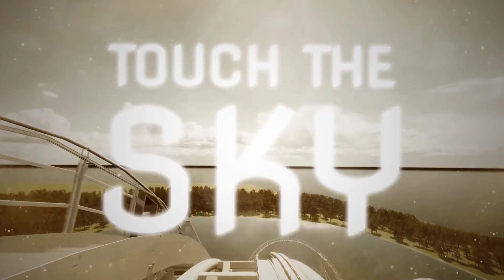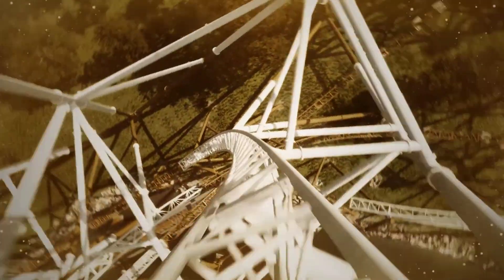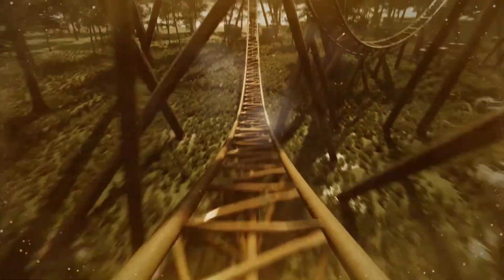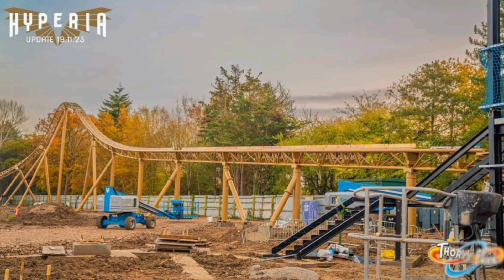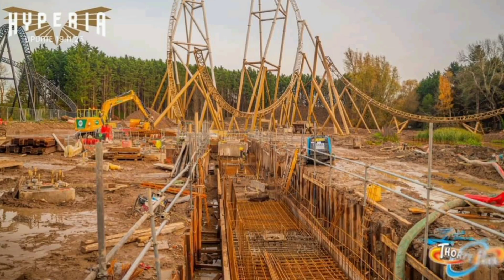When this does go into place, make no mistake, this is going to be a real statement for Thorpe Park. At 236 feet high with a vertical 180-degree twist dive as you go down, it's going to be something very special and it's going to really dwarf other roller coasters at the park. We've seen the brake run now completed, track has gone into the station, and they've started putting in some of the electrics. The main computer system has now been installed at the bottom of the station, all wrapped in tarpaulin.